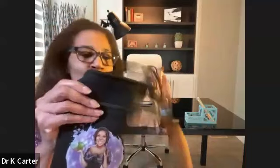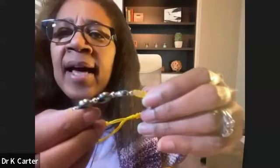So I have a beautiful bag. This is beautiful. Okay. So this is an awesome bag, and it has her channel logo on it. And there's some stuff inside. So let's see what's in here. Oh my goodness. Okay, so she has done a beautiful bracelet. That is so pretty. All right, so let me try it on.